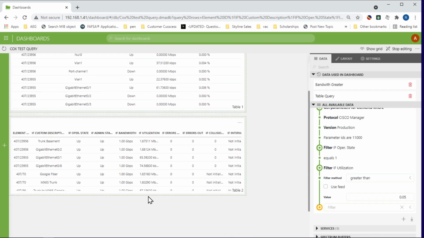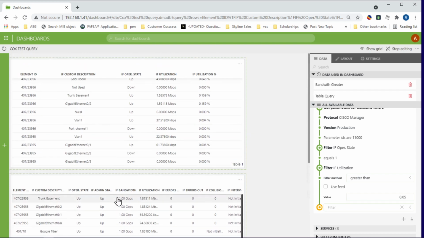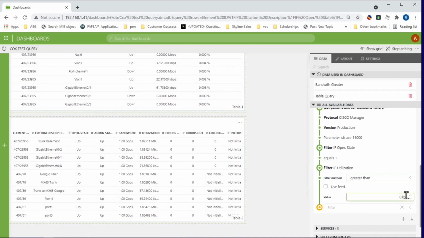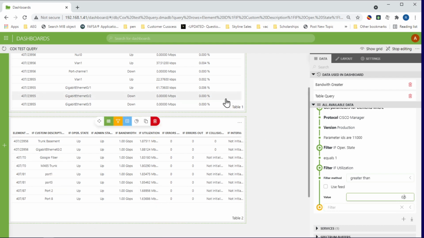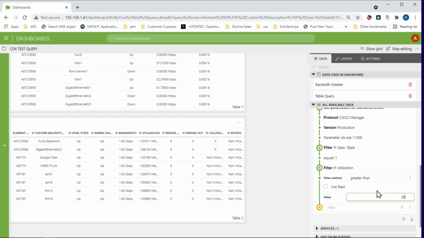And so now I have fewer ups. Like if I go to 0.5, yeah, I have 1, 2, 3, 4 different switches. So I'll go a little bit lower.